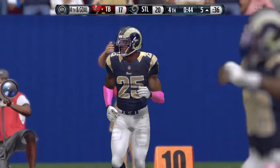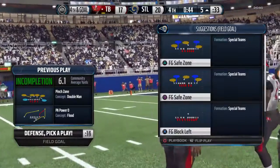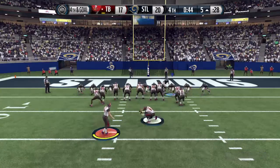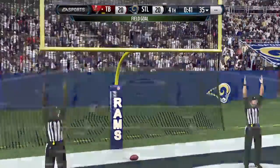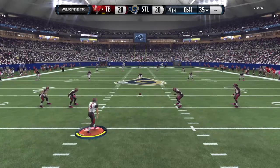I got to give the defensive man a lot of credit, though. In position, sees the ball thrown, and is able to get that hand up there and knock it down. The kick is through for 3. So the offense does good work to drive down the field, get in position, and kick the field goal now to tie this game in the late stages.